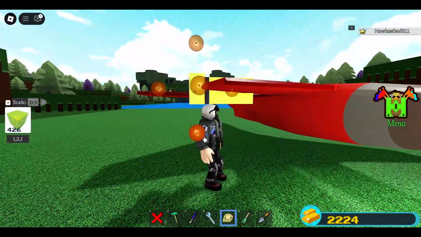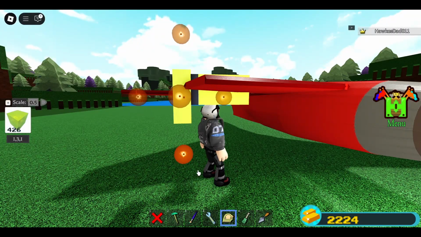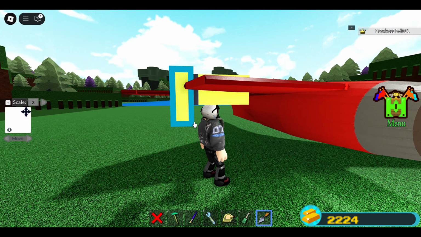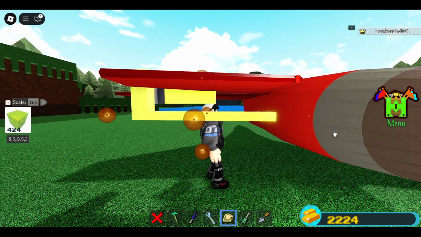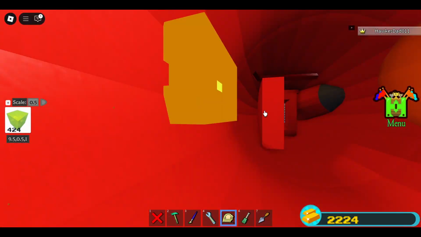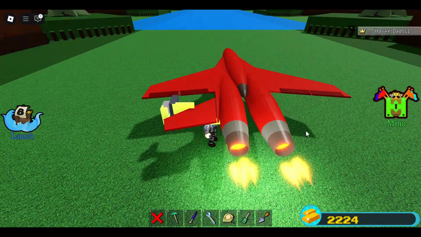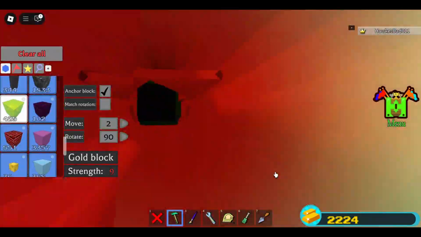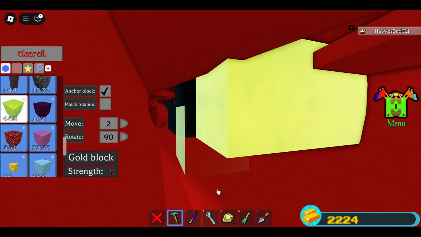There you go. And then let's say extend this down 2 times like that with 0.5, and then mirror this. There you go. Reduce its height. By the way, make sure they are connected like this. And then you can actually connect this to the body or to the jet engine. Yes, there you go. Of course, we want to copy this to the other side. We are going to use the center block. There you go. Then at the sides of the center blocks, there you go.